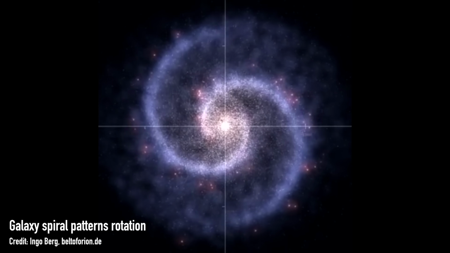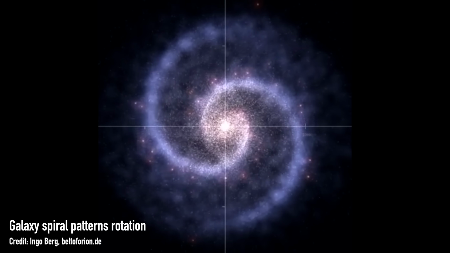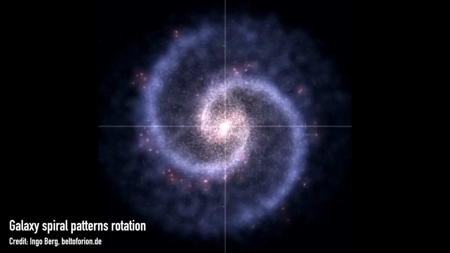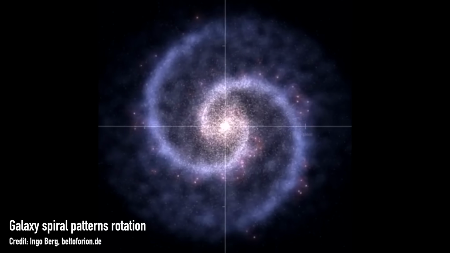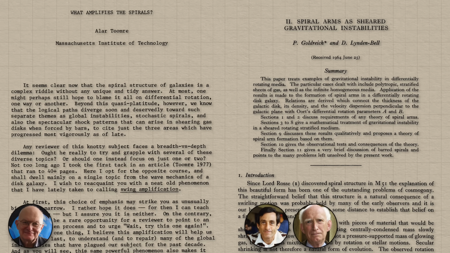So for the grand design spirals, the best way to explain them is the density wave theory, except we still don't have a way to trigger the spirals for density waves. That's where the swing amplification theory comes in, which was developed by Toomre, Goldreich and Lynden-Bell through the 60s and 70s. They said that because you have this differential rotation in a galaxy, where the speed of the stars is different from the outside towards the center of the galaxy, then any change to that system can have a massive ripple effect that then gets amplified as the galaxy rotates.